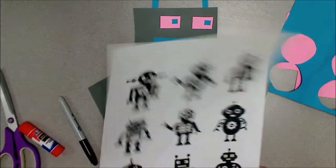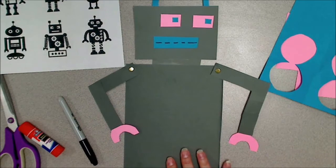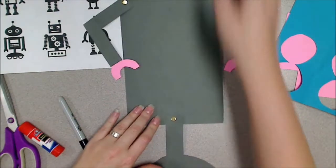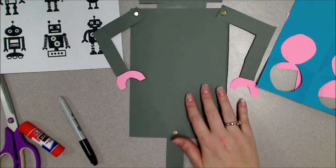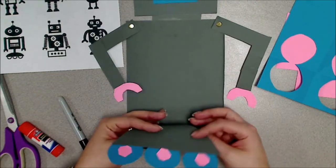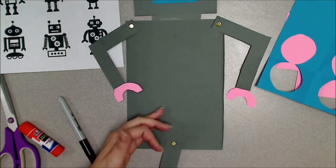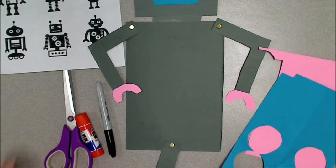All right, so I'm going to keep this handy. I know you guys can't quite see all of it. I want to very specifically decorate the body today. So right here's the body. Add the hands, add whatever kind of feet you're going to add. Make sure your face is done. And here are my supplies.